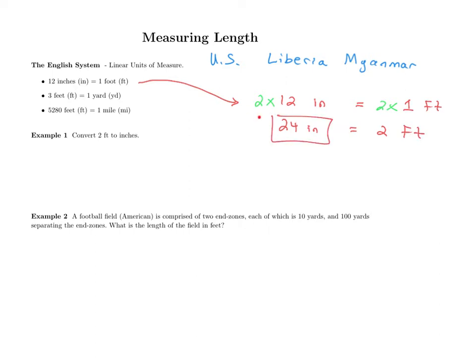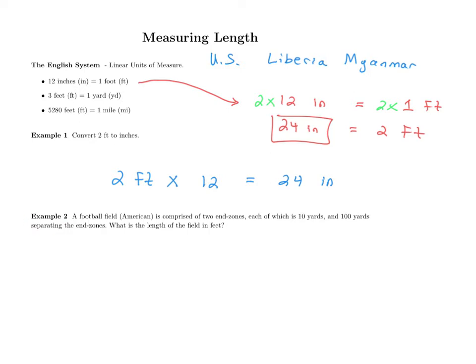I mean, really, this is a lot of work to get to this answer. I bet you probably knew the answer ahead of time. Really, the amount of work you need to show for it would look like this. You take 2 feet, you multiply it by 12, and the number you get is 24, and the units have to be inches. On the next slide, we will take a more in-depth look as to why this works. But before that, let's try something similar here in example 2.